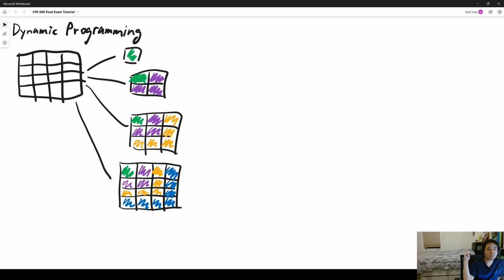So we're solving a problem by taking in smaller inputs and applying algorithms using our previously solved solutions using those smaller inputs, for example the green pieces, and then we slowly build things up.